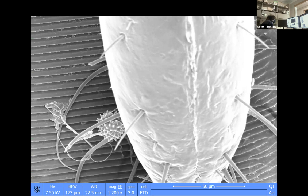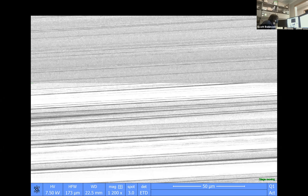Sometimes also we'll find something weird like diatoms, if the animal or the insect has been in the dirt and there are diatoms in the dirt. I'm redirecting to the preset labeled brachiosome, so maybe we'll see. Oh, well, that's not good.